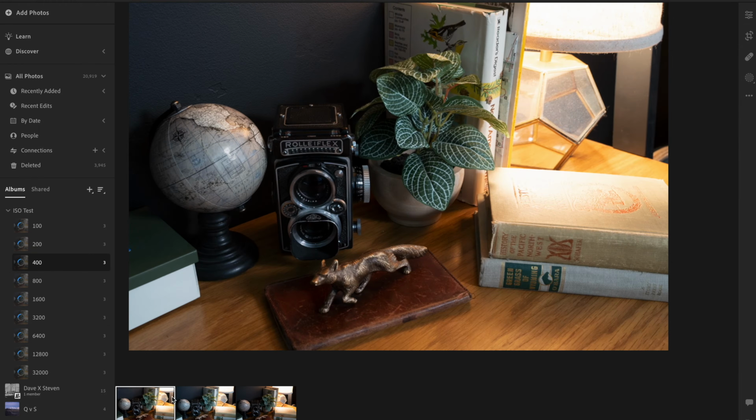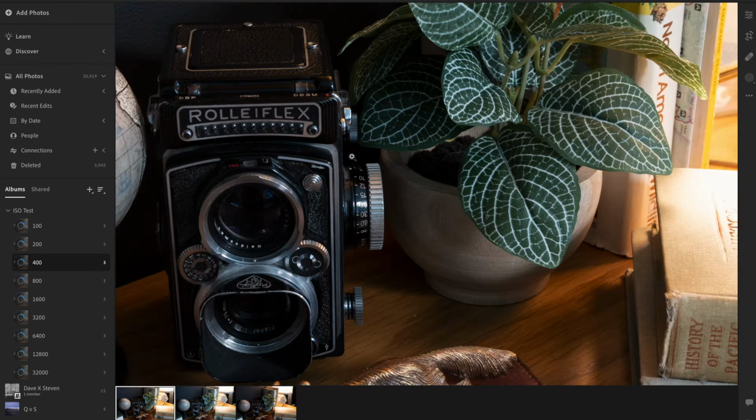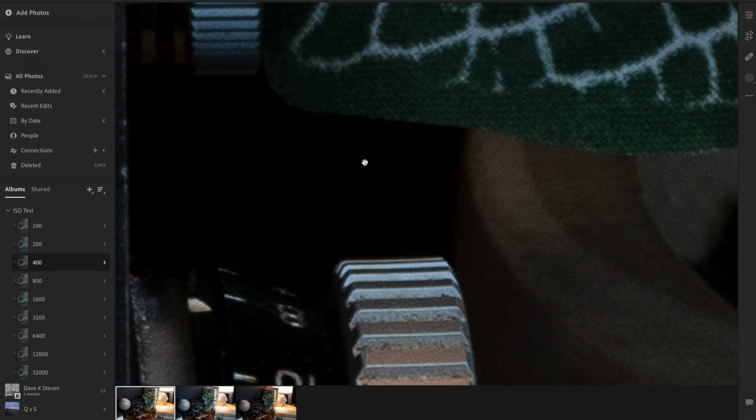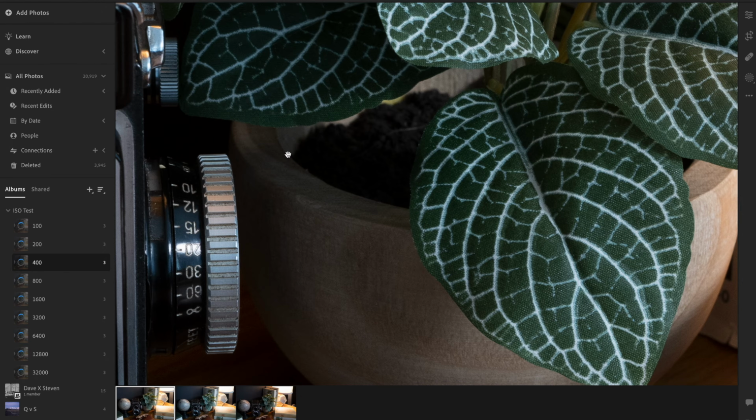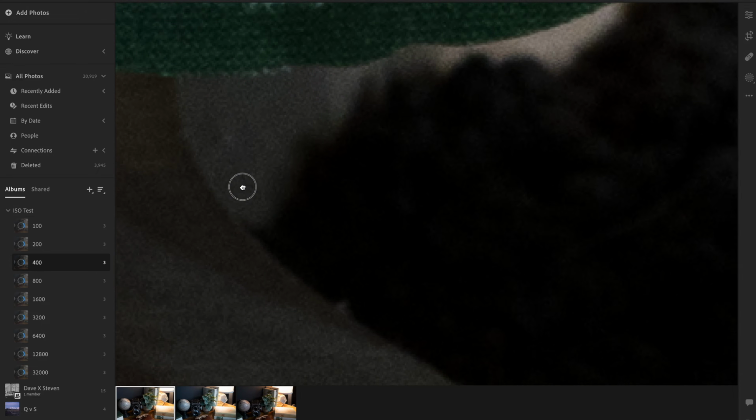If I go to 400, which is where we're heading now, we look at the A7R V. Again, look how deep this black is. I'm starting to see a little noise here. And before I go further, let me just say, what is noise actually doing to your photo? It's removing contrast and making things a lot more flat. So I'm here looking at the 400, and I'm starting to see some noise creep in on the A7R V. And again, you start to lose some contrast here. You can kind of see.